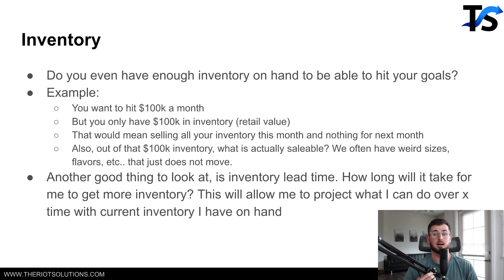The second thing to look at is inventory lead time. If you have a lead time of three months and you place the order today, you'll get the inventory in-house and shippable in 90 days. If you only have $60K in sellable inventory, that means you can only do $60,000 over the next 90 days — roughly $750 a day in revenue — until that new inventory comes in. These are all realistic things you need to think about.